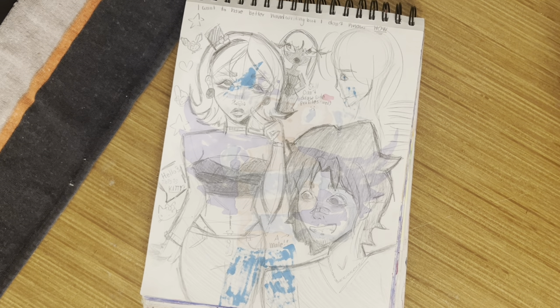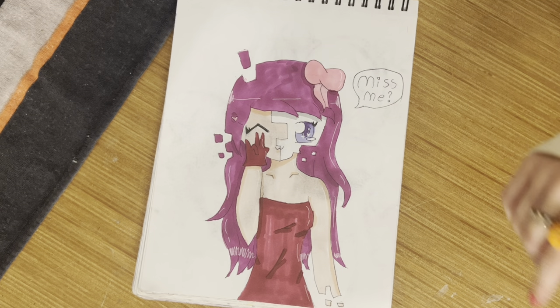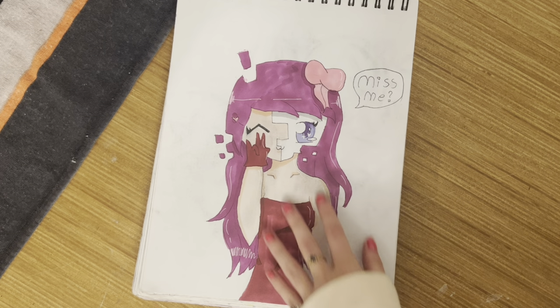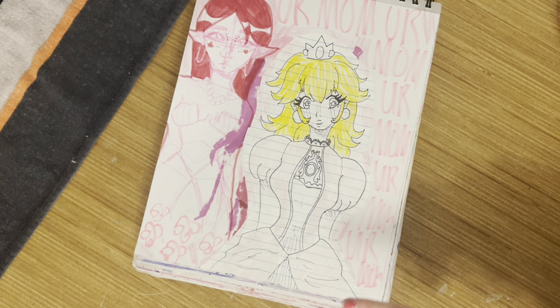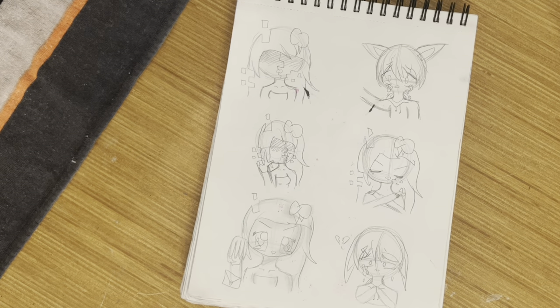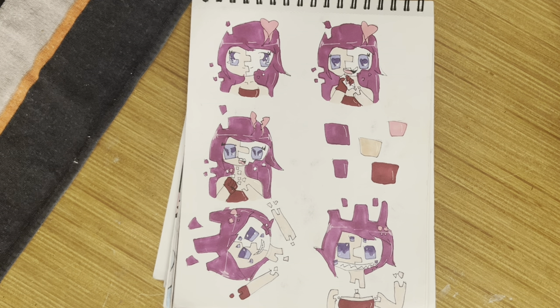I drew Glitch again — miss me? No. I'm sorry, you're not real. Then I drew Princess Peach on a separate piece of paper but I cut it out and glued it in here. Some Among Us — Glitch and Jolteon little comic thingy. I don't like this drawing but here it is. This was like a 'catch me' meme with Glitch — it's actually up on my YouTube Shorts.